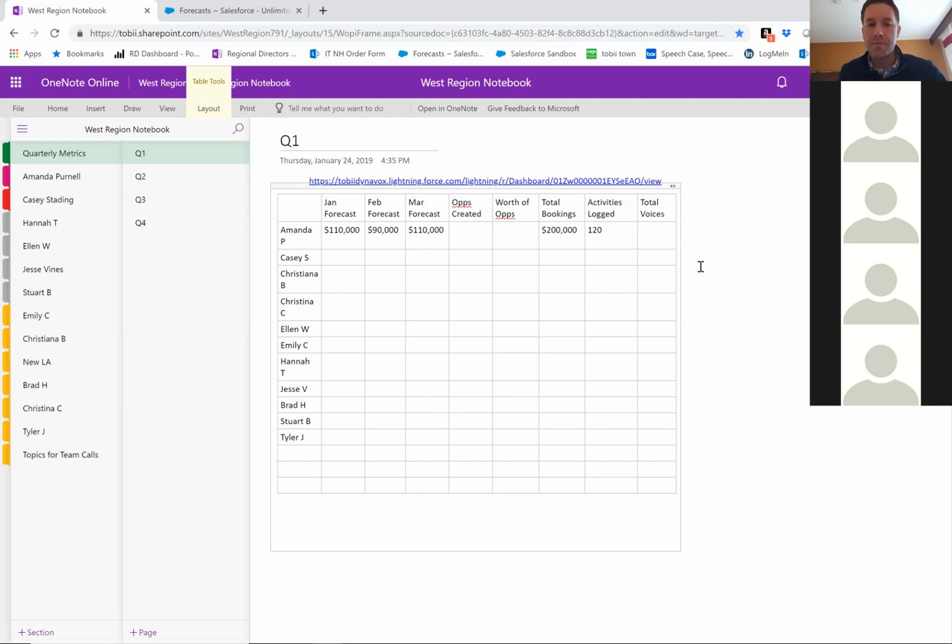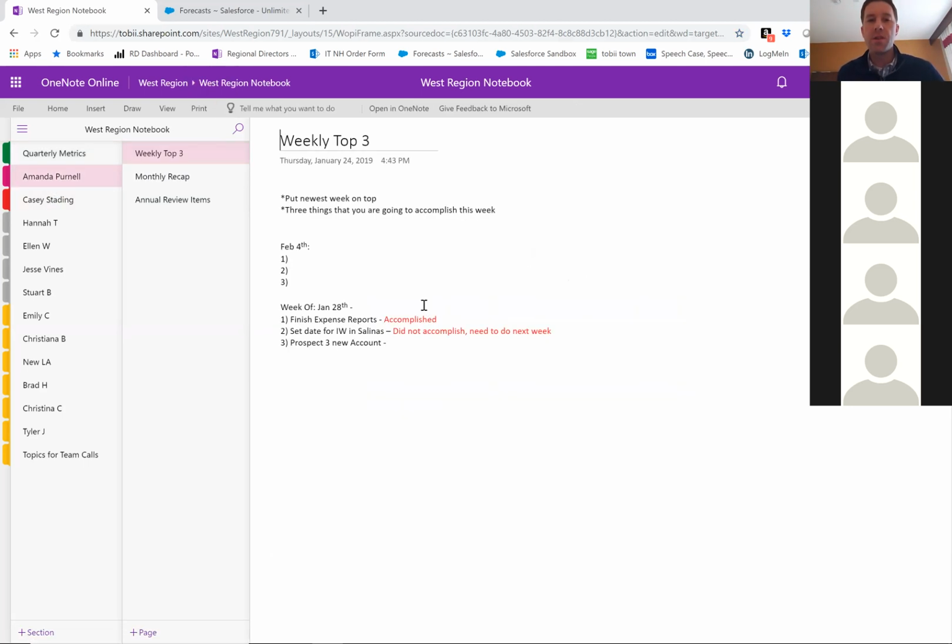Any questions on this so far? Okay, so that's portion 1. Should literally take you seconds to accomplish after the first go round or so. I mean, you're going to jump in here, you're going to know your forecast, put your forecast in, check the Salesforce on another tab for your internet. Check that, plug those numbers in, and you're on your way to the next portion, which is your specific portion.